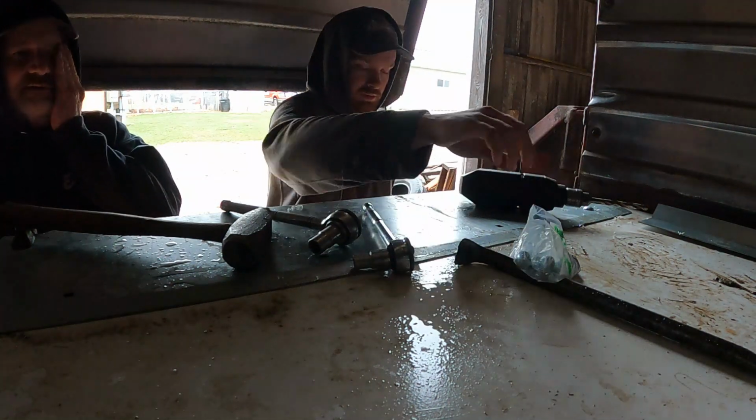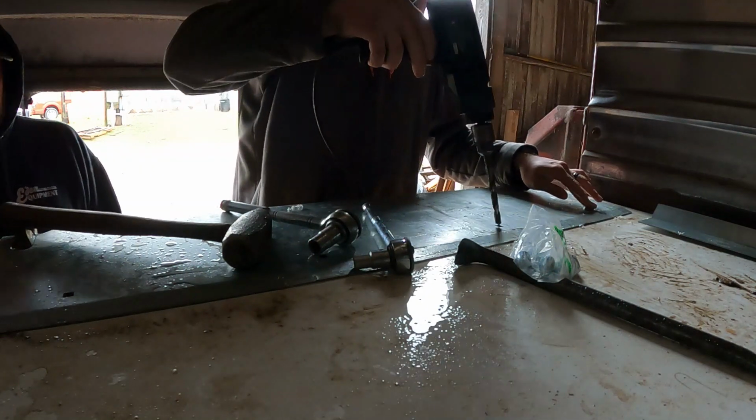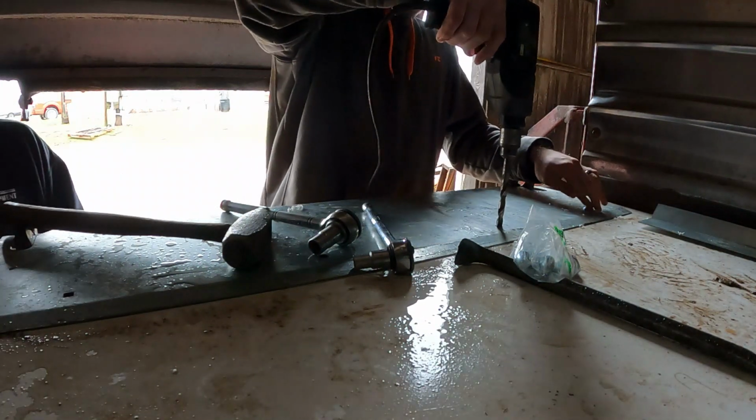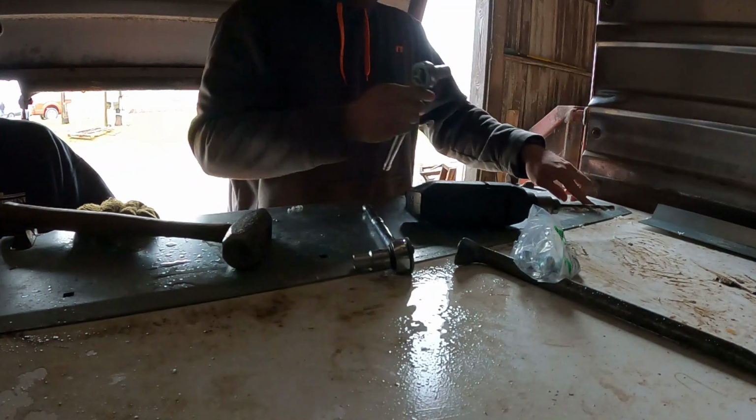So big washer first? Big washer against the plastic, so it doesn't make a bigger hole to wobble out. Hopefully I don't hit you in the head with a drill bit. You want to use this one?